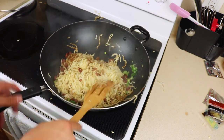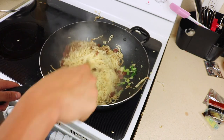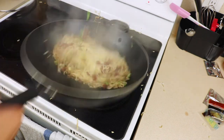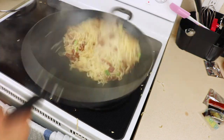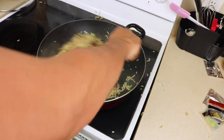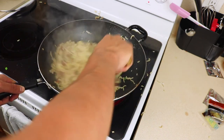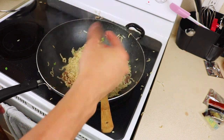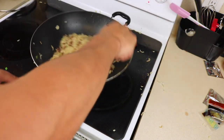Okay, you know what? I know this is supposed to be stir fry, but wow, that did virtually nothing. Maybe this is why they call it stir fry, because stirring actually gets stuff combined, like it's supposed to. Oh, this is hard. I don't know, the spices are kind of mixed.